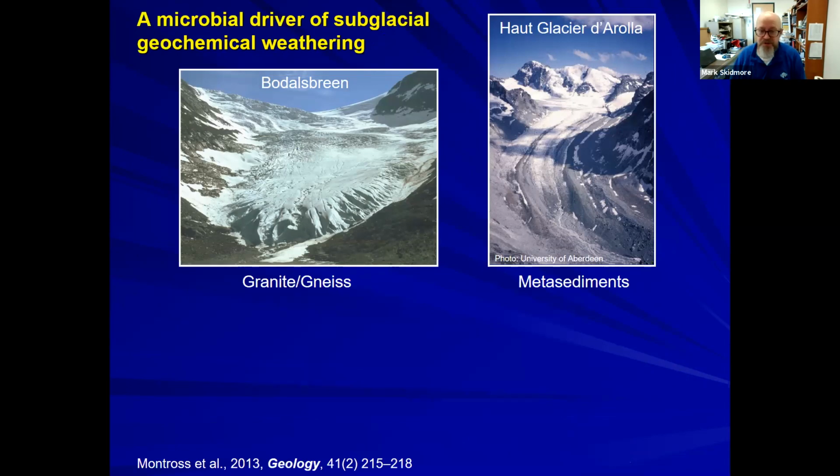The chemistry is indicative, and there was some phylogenetic data. But this study here, published in Geology, took samples of sediments from Bodilsbreen in Norway, which is on a granitic catchment, and the subglacial environment that we heard about before in Switzerland on some meta-sediments, and took those sediments and incubated them with the native subglacial waters. You run one set abiotically, where you kill it, and you run the other set biotically, which will give you the sum of the biotic and the abiotic. And then by difference, you can figure out how much solute is produced in each of those incubations.